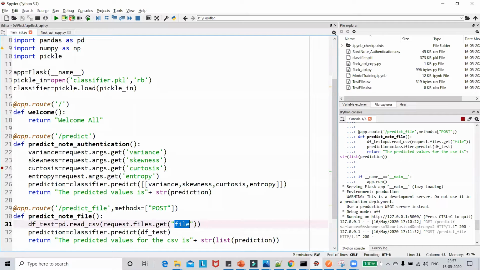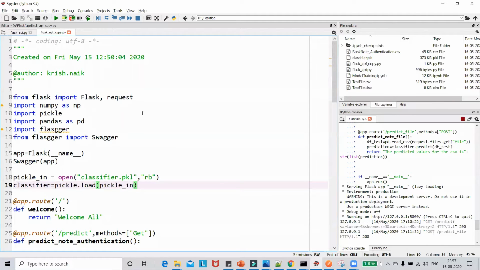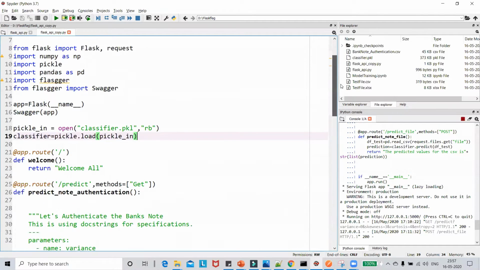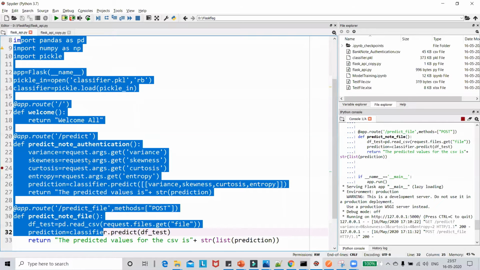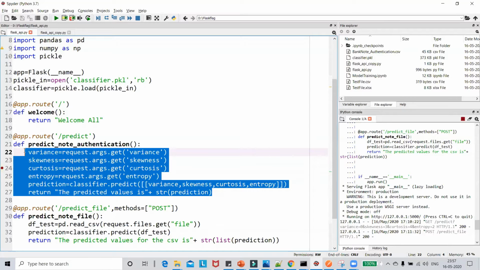Now what I have done, guys, is I have copied the same code over here into my next file. Everything is the same. Every code will be the same. This web API will be the same. We have two web APIs in this place, that is /predict and /predict_file. We have seen how we could test these with Postman. But now we are trying to test it from some front-end UI. So for that, I'm just going to copy this same code.